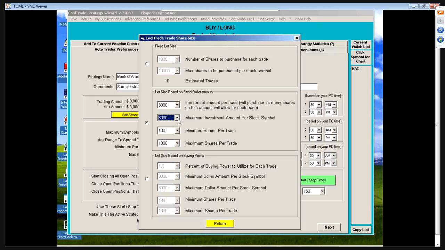Then the bottom block there, we evolved a little further. And they said, you know what, I want to trade in percents. A common one is like 5% of my account balance, of my buying power, actually. So basically what you're saying is I want to be able to buy 20 lots of stock, because 5 times 20 is 100. Those are the different options you have for selecting how many shares it's going to trade. It's really easy to set up, and it's all point and click. Once you start using the auto trader and playing around, it just becomes really easy.